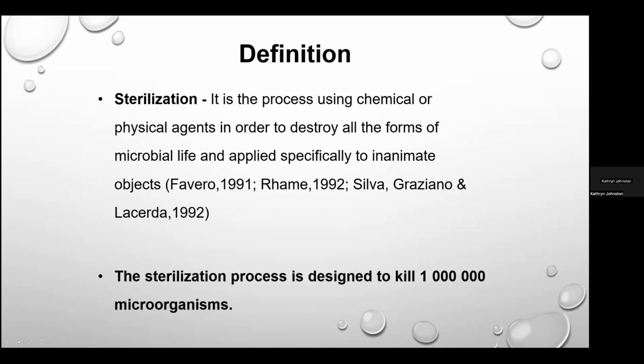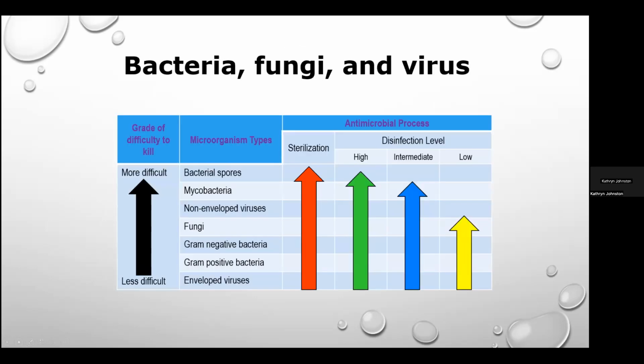So we know that sterilization refers to the operations that eliminate or kill all forms of living beings contained in or on an object or substance. And so sterilization has traditionally been utilized for those items that are going to enter a sterile space or cavity. But the sterilization process is designed to kill 10 to the 5th microorganisms. You remember this, we showed it earlier, and sterilization incorporates the elimination of bacterial spores as well.